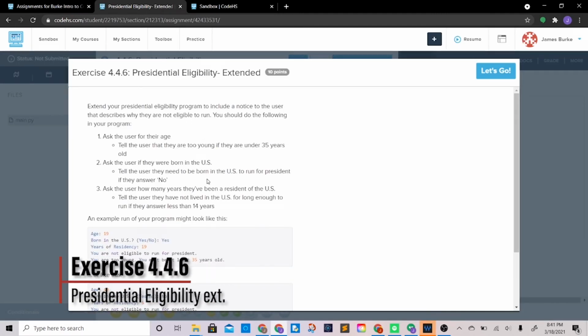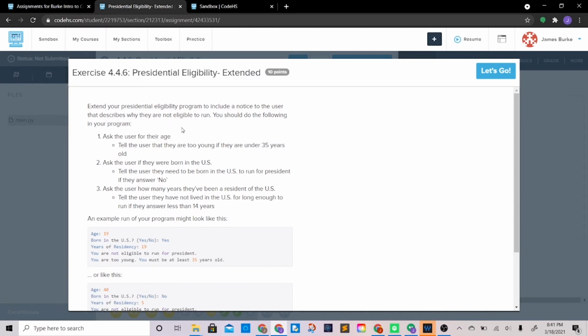Presidential eligibility extended. Include a notice as to why they're not eligible to run. You should do the following.